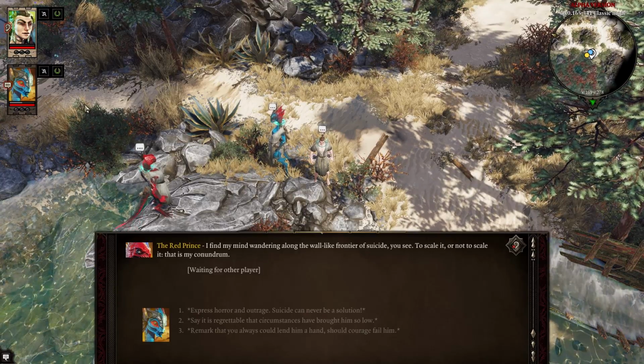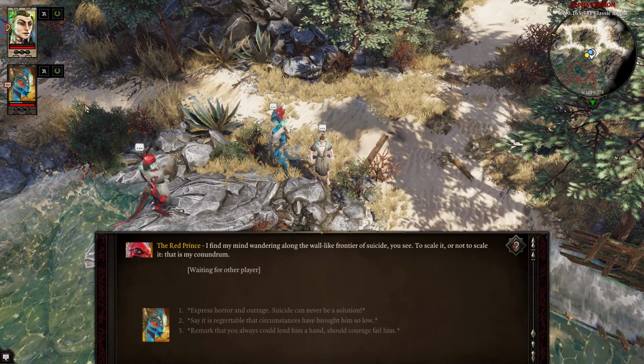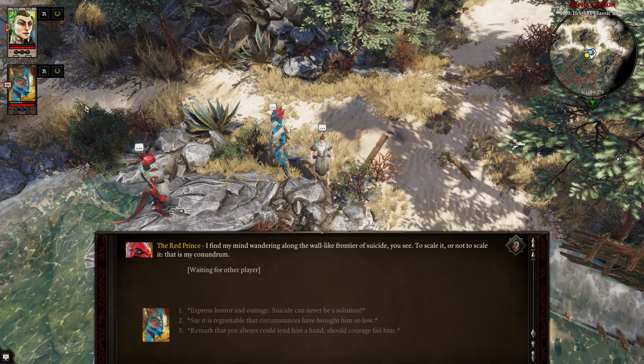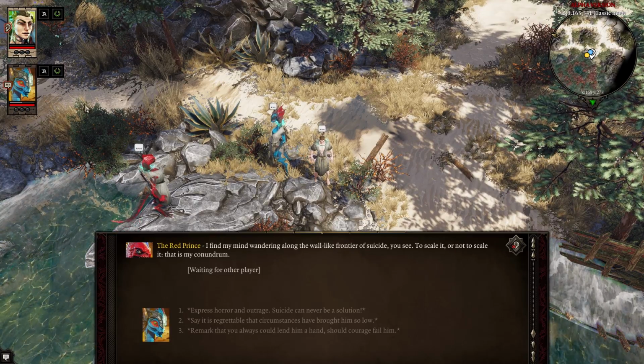He waxes quite poetic. He does. Go on a bit, doesn't he? Yeah. Yes. I can express horror and outrage and say suicide can never be a solution, or I can say that it is regrettable that circumstances have brought him so low, or I can remark that I could always lend him a hand should courage fail.